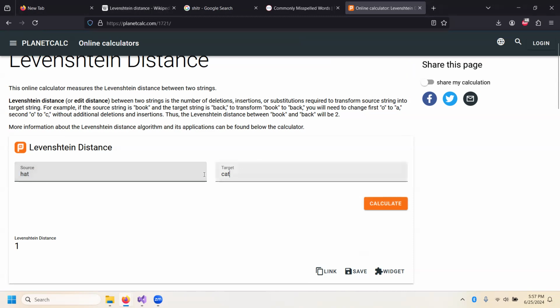Hat to hate involves an insertion at the end, not in the middle, which is what insertion makes me think of. Deletion is hate to hat, a single operation to remove the character E. Anyways, you get what I'm talking about, I'm sure.